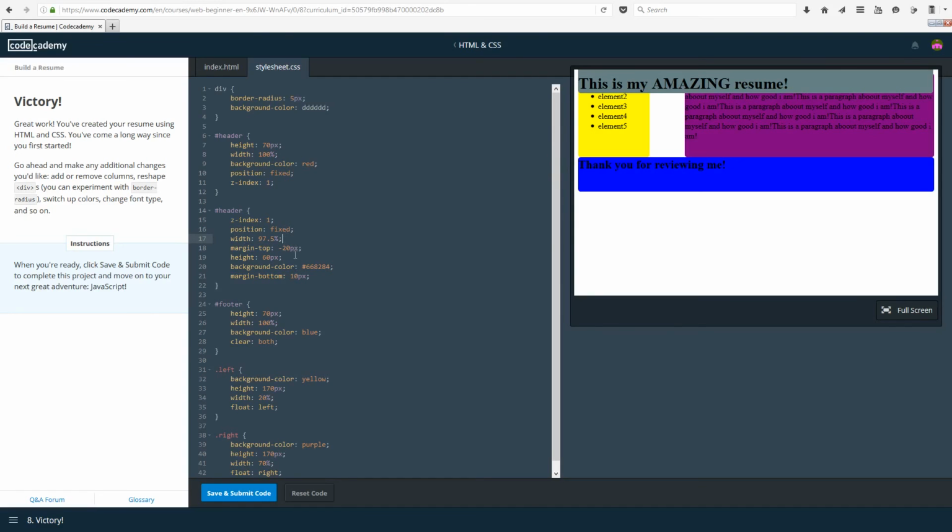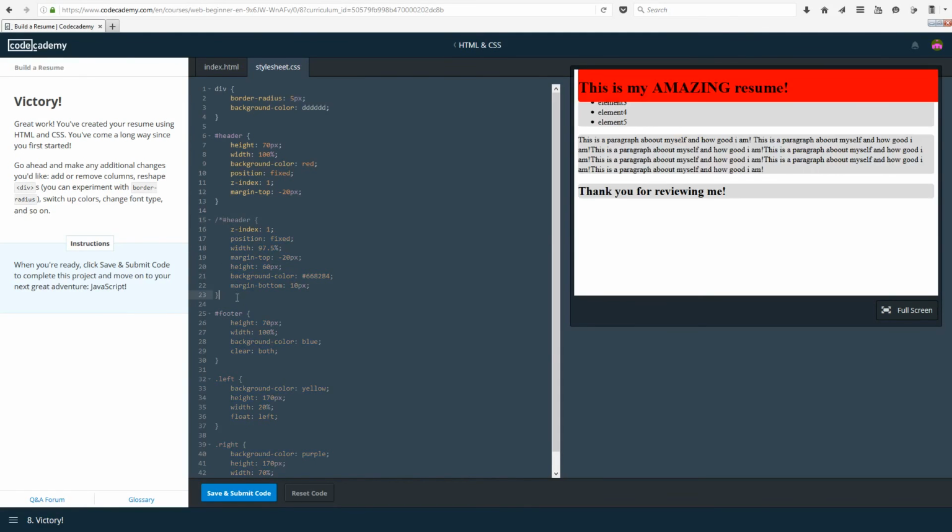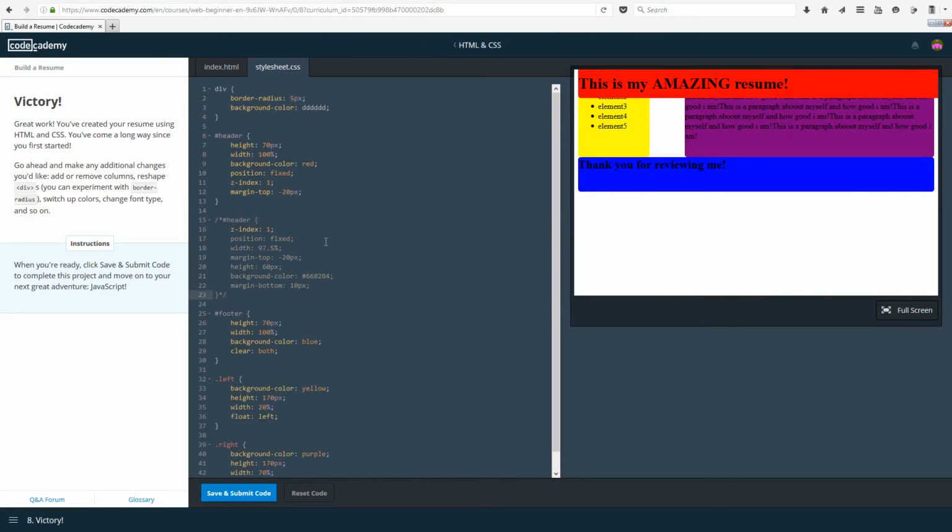So I think that if I put that into my code, it is actually going to work. And let's comment this out so that it has no effect. And why is that still there the way it is anyway? I don't know. So margin top, nope, that did not fix it.